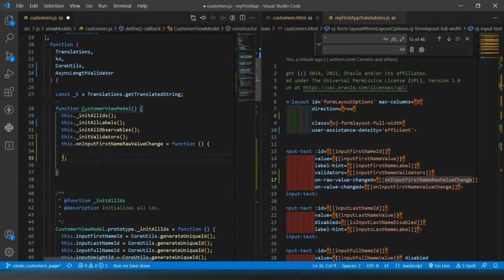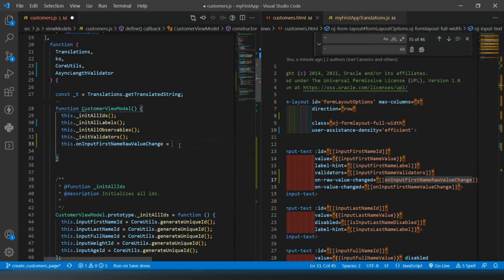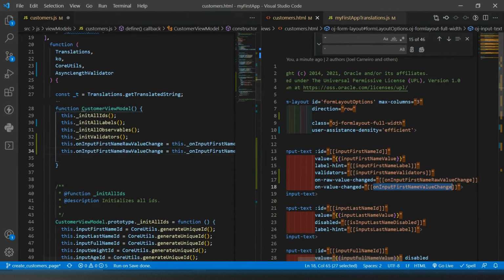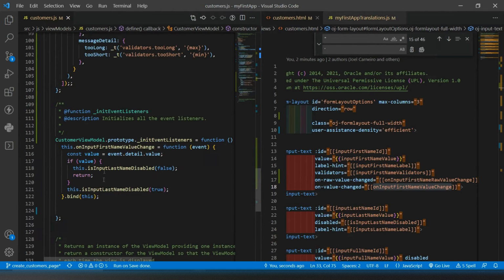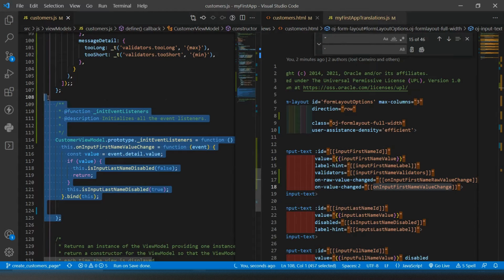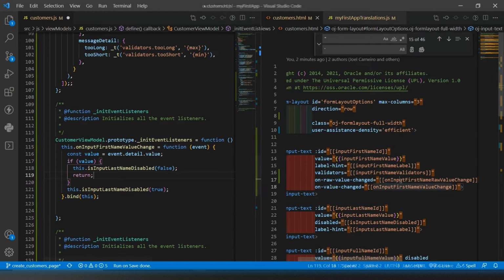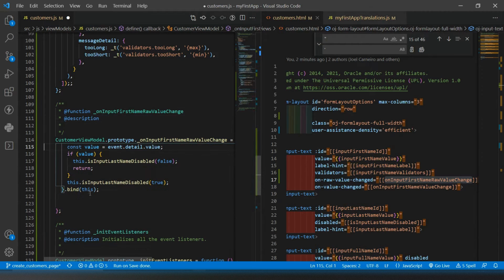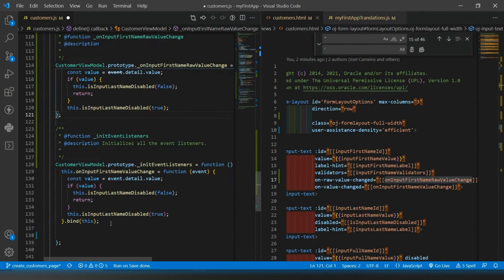Let me put the function we'll call the prototype, and we need to bind the scope, and the same for this. And then here we can duplicate that and use the on. Then we will update that. Here we need to clear this.